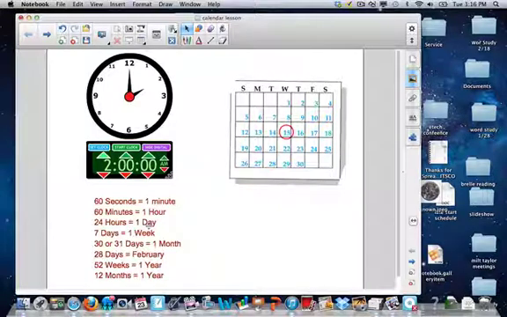What's longer, 14 days or 3 weeks? Well, if there's 7 days in a week, in 2 weeks that would be 14 days, 3 weeks would be longer. So these would be the types of questions using various measurements of time that we're going to want you to be able to compare.